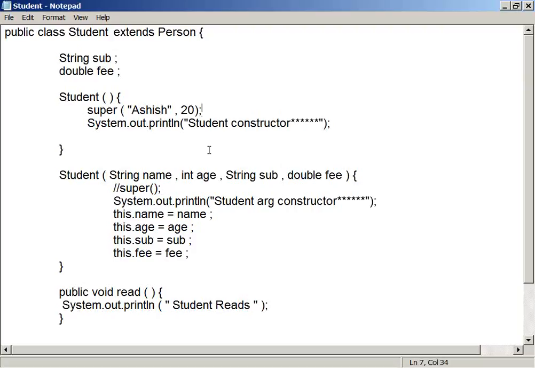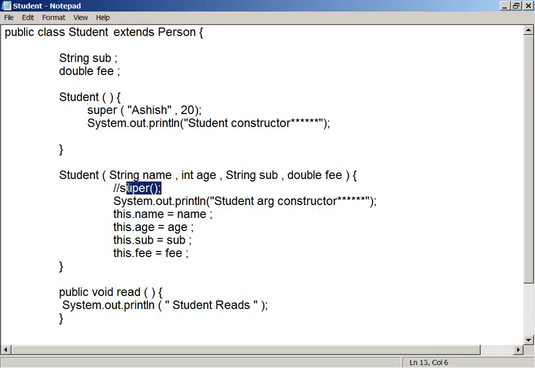Not only this one, super is used to call superclass variables also. Getting me? So super will be the first statement of your constructor, and the option is left for the programmer. You can write it or you cannot write it. If you don't write it, compiler will write it. If you write it, compiler will not write anything. This is a default statement. So you should write it or you can leave it. If you don't write it, it is super with no argument, right? So just a simple mapping is required, and this is what here.